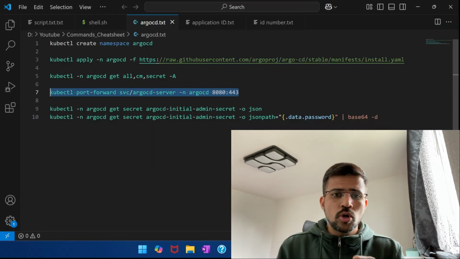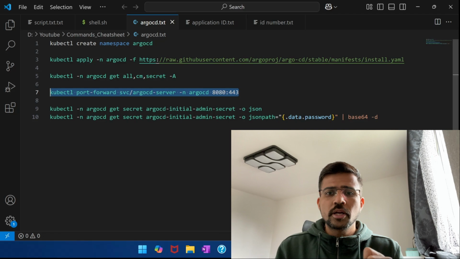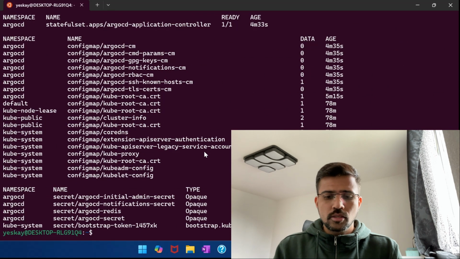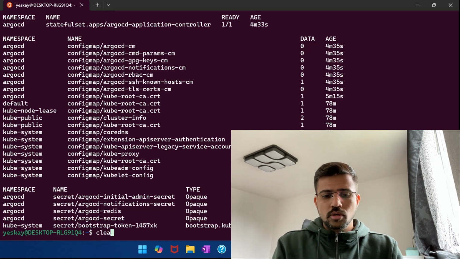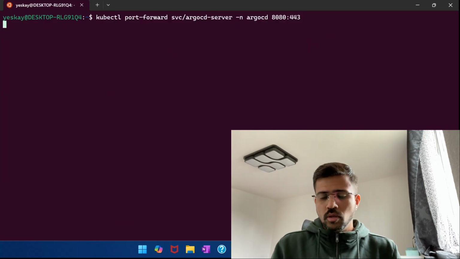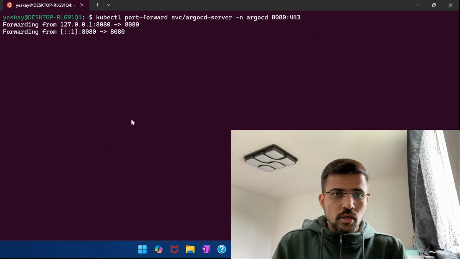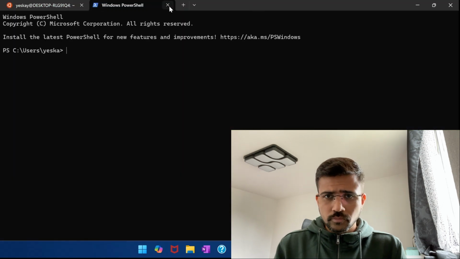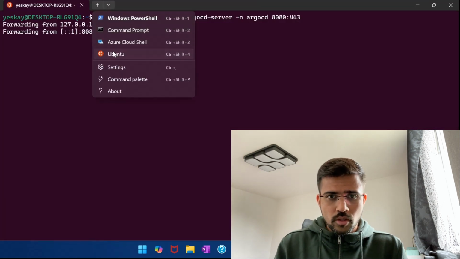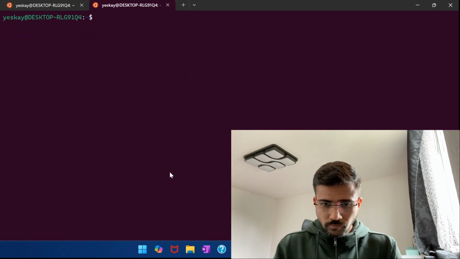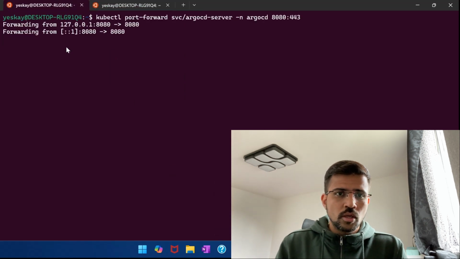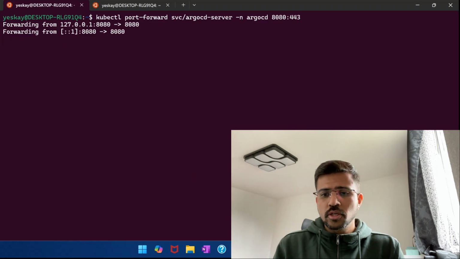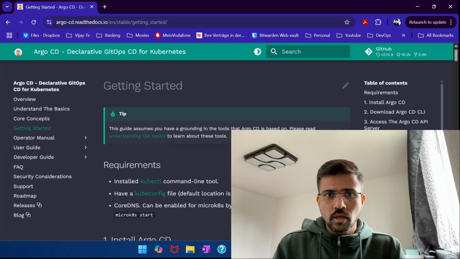And this service we want to forward and expose on the internal port 8080. Thereby, we should be able to then access it on the browser with port 8080. Right, now that it's an interactive trigger, I will create another instance of Ubuntu, a running session. And here you can see the port forwarding has started, which means it is now ready to receive traffic from the port 8080, the localhost 8080. Come back quickly.